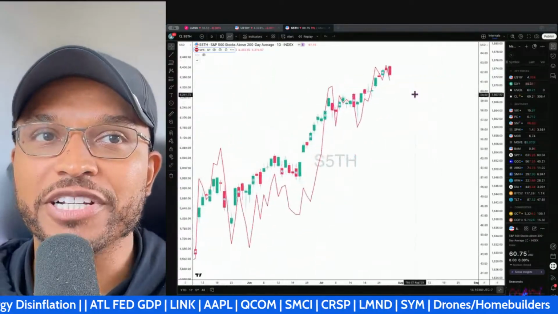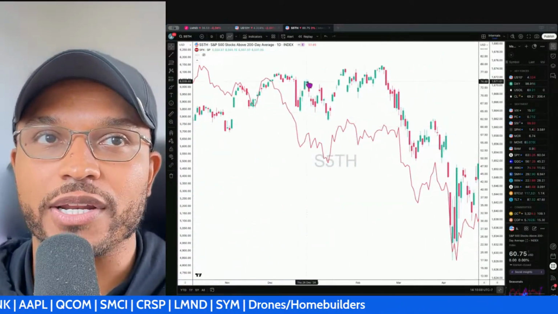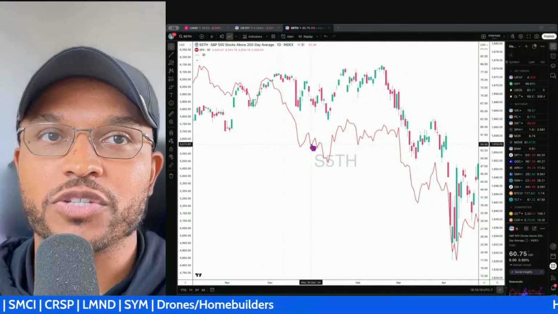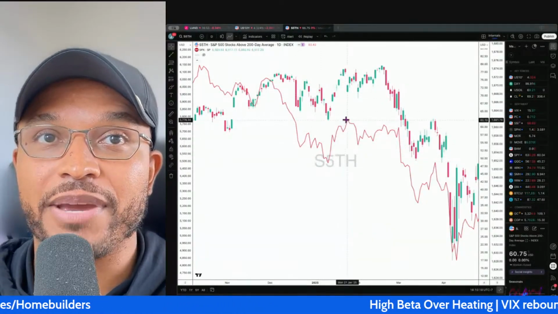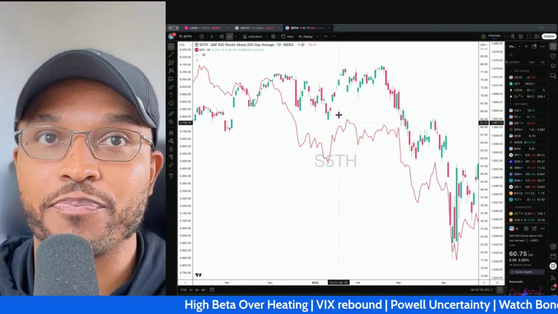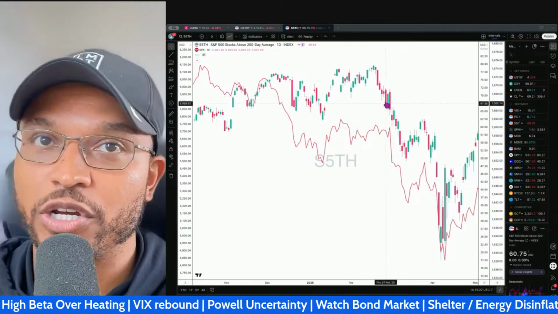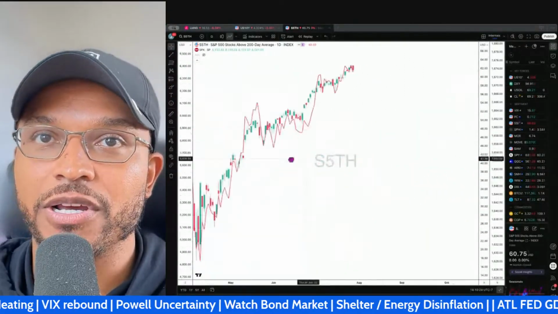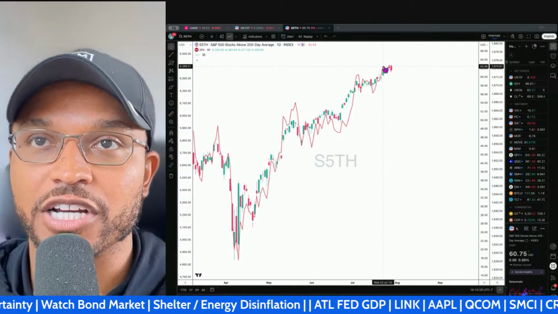When we see bearish divergence, like we saw back here, that's when we've got to be worried. You see how the amount of stocks over the 200 moving average is coming down, and then it makes a lower high. All those stocks made a new high. That's bearish divergence. So we knew, hey, we're going to get a correction. We didn't know it was going to be that big, but we had a correction. Right now, we're getting higher highs on the amount of stocks moving over, right?